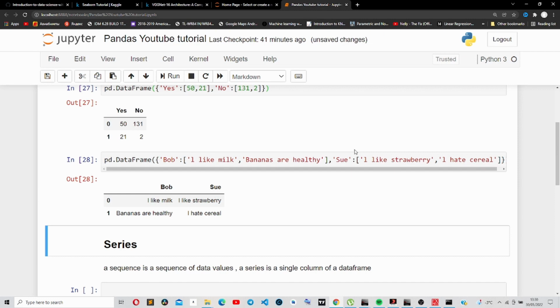As you can see, we have also created a data frame with strings.